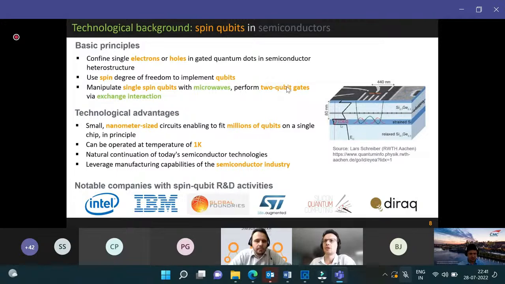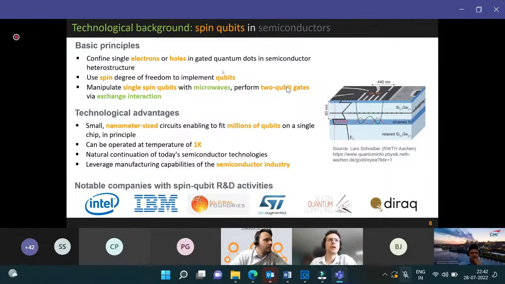And then this generates confinement along this Z direction, so the growth axis. And to provide for lateral confinement, electrostatic gates, so metallic gates, are deposited on top of the devices, and various voltage biases can be applied to deplete regions of the 2DEG and form single, double, or triple quantum dots, or even more.